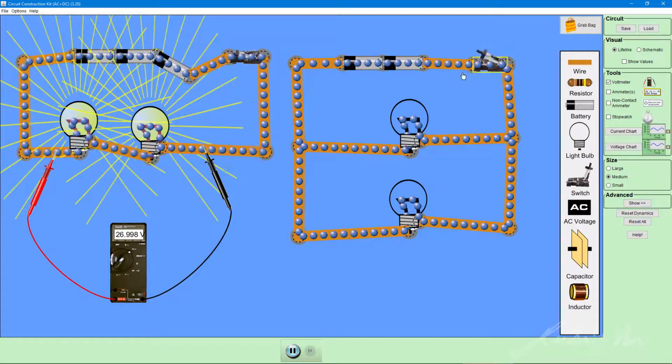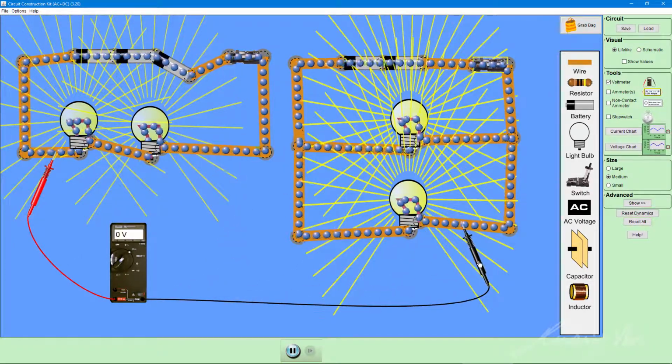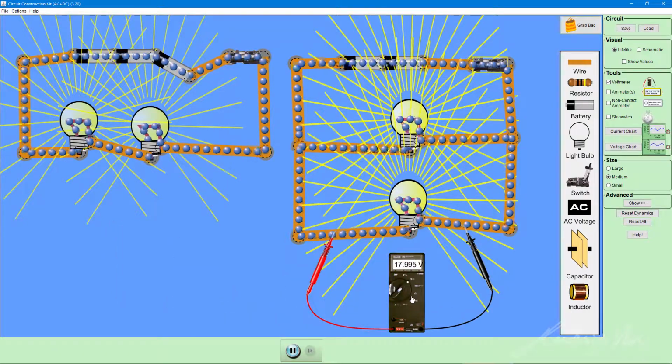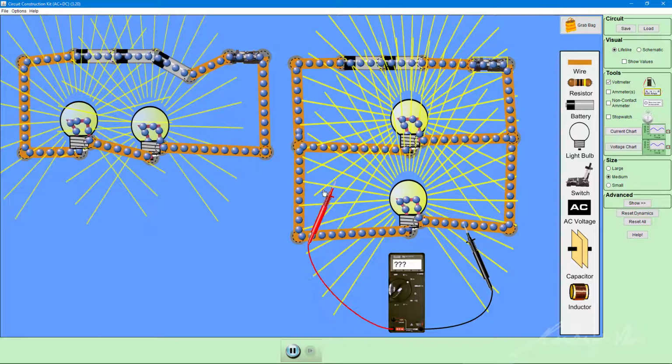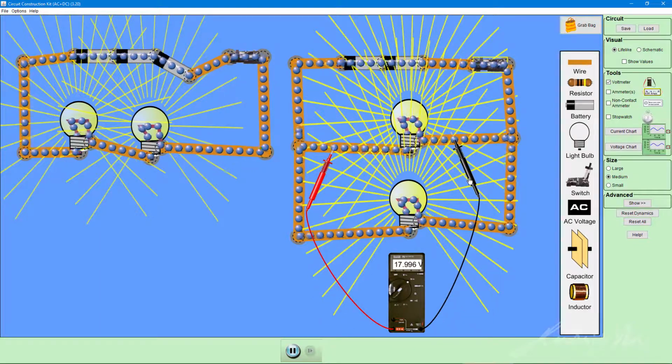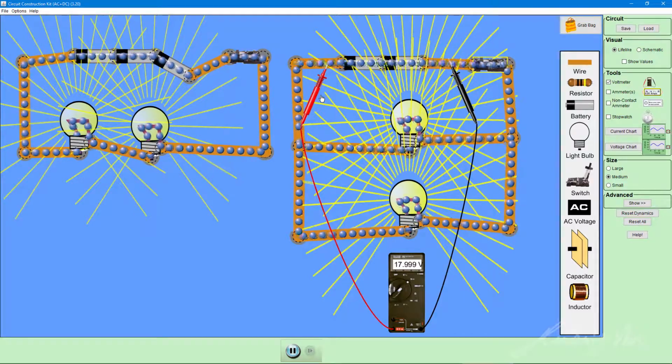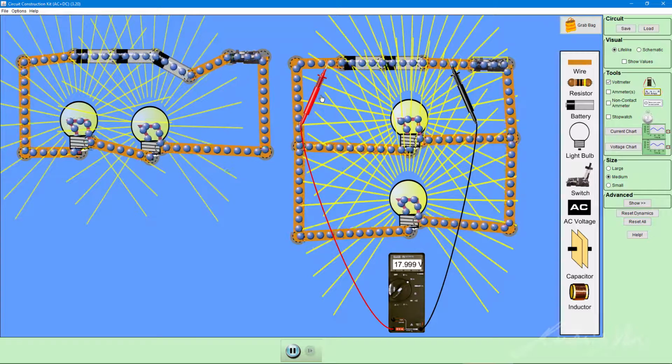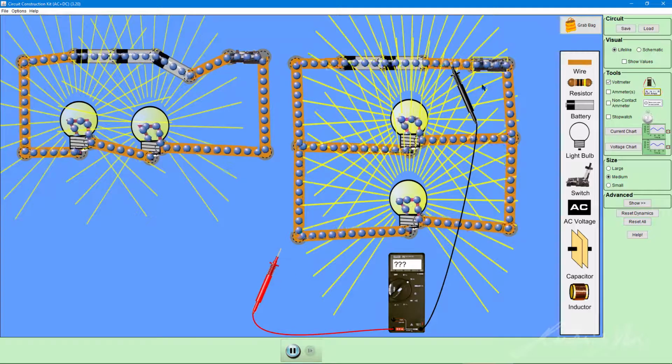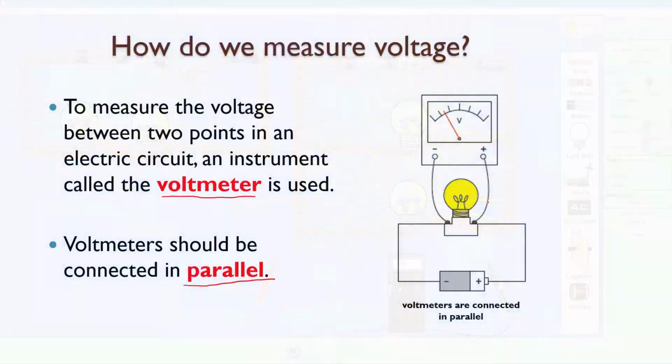And the same goes for a parallel circuit. If I want to measure this light bulb, I measure like this, 18 volt. Over here is also 18 volt. Over here, as well as over here, is also 18 volt. So this is how you set up a voltmeter. You need to set it up in a parallel manner. So putting a voltmeter here will allow us to know how much force it takes for the electrical charge to move through this light bulb. And again, you can play around with a voltmeter in the PHET app.